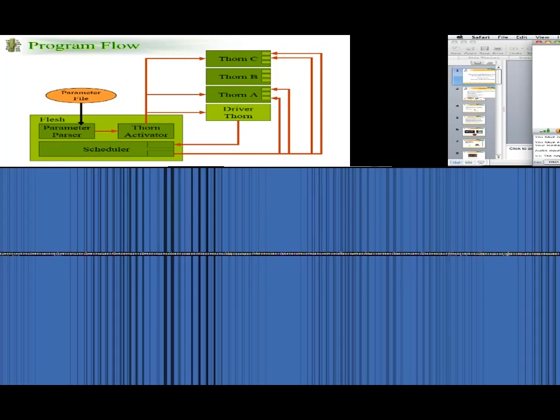We're using Cactus for this, and the way it works is basically you put in a parameter file which tells it all your initial conditions. It tells you how dense the plasma is, the temperature of it, what the initial space-time looks like, what differencing method you're going to use, how you're going to output your data, how big your time steps are, everything you can think of that you need to tell your code is going to be in this parameter file. So you load it in, usually with a scheduler or a supercomputer, and the code will parse this parameter file and activate the different thorns that need to run.